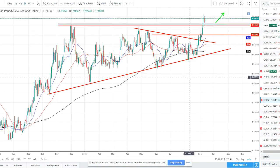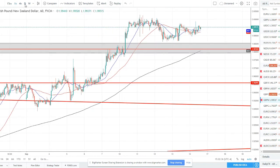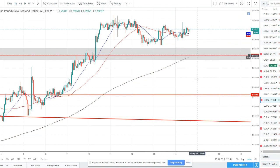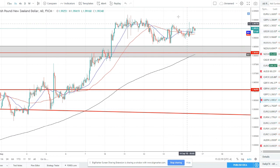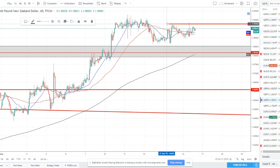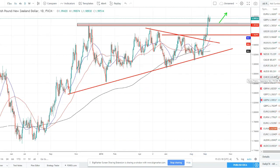GBP/NZD — pretty similar setup. We broke above a really significant resistance level, breaking out of a nice pattern, and are now basing up here. On the smaller time frame you can really see this consolidation. This is a great opportunity if you are a breakout trader — very nice breakout potential. We had a strong parabolic bullish move, price is now stalling, letting the moving averages catch up, consolidating, letting buyers and sellers find equilibrium. Whether bulls take this breakout higher or bears take a reversal, this is a good opportunity to be looking for something in GBP/NZD. You can set your entry above the 2.0 level, above this resistance break, or above the highest wick — however you trade breakouts, this pair looks ripe for one.